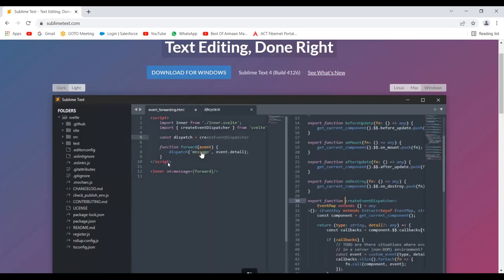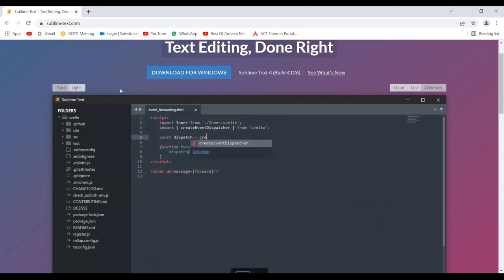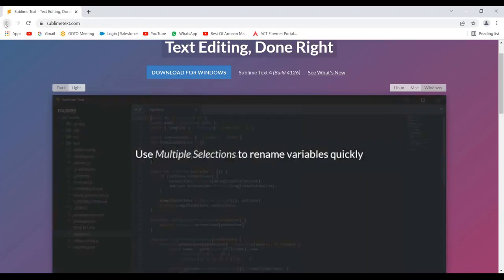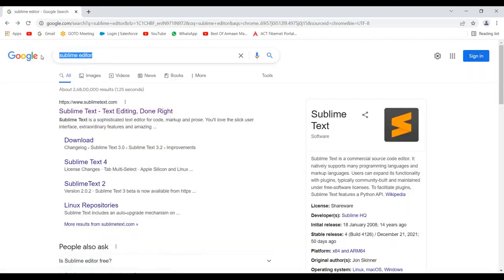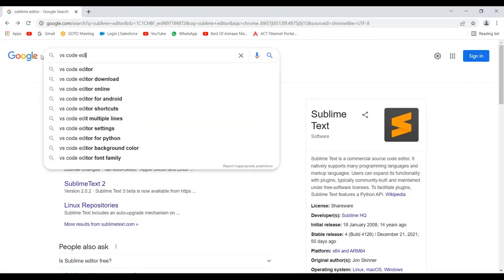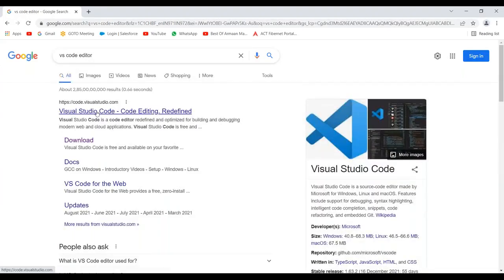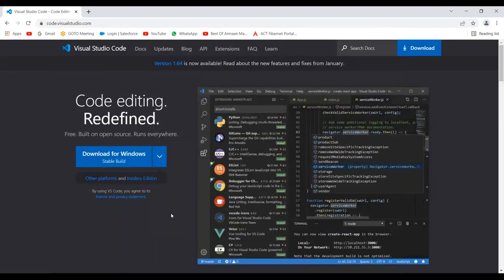So in this case, we can use either the Sublime editor or, second, the VS Code editor, the Visual Studio Code editor. This is how the Visual Studio Code editor will look. Almost both are similar.